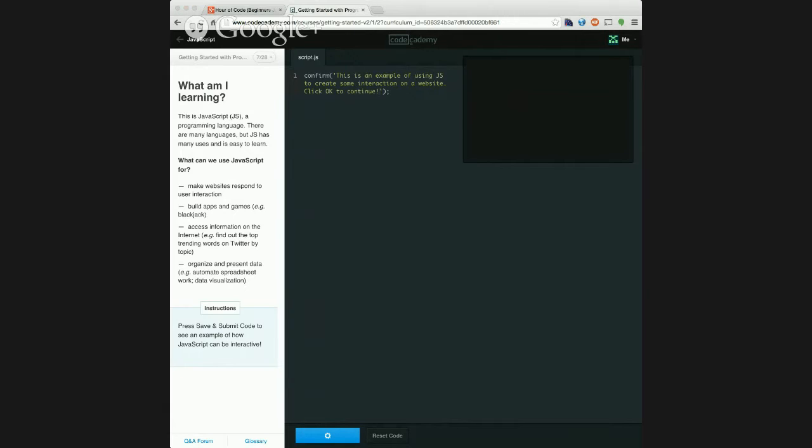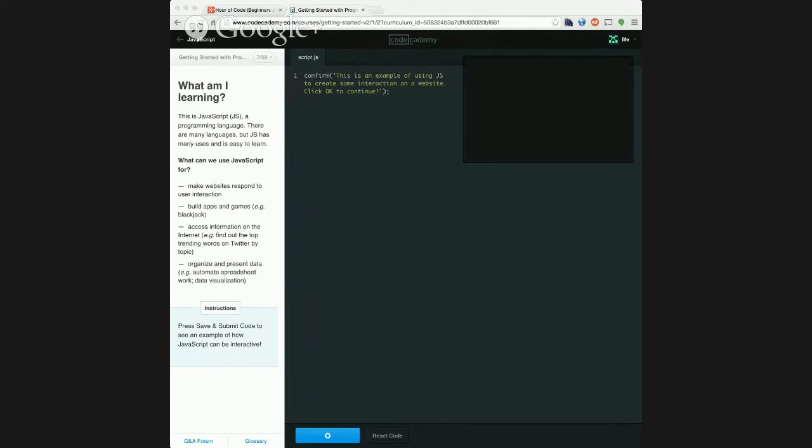Okay, so I don't know if you guys can see what just happened. Actually, everybody should try to click the button, and you should get a little pop-up that says, the page at Codecademy says, this is an example of using JS to create some interaction. Basically, the text that was inside of there. And you should be able to click OK or cancel.